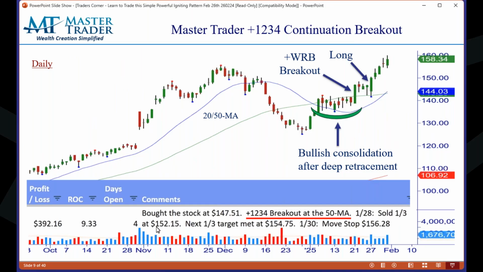So we sold a quick third, we give a target for the next one, and then we go into trail mode, almost 10% return, and this is a swing trading service. And we trail stopped out of the back half there under prior bar's low.